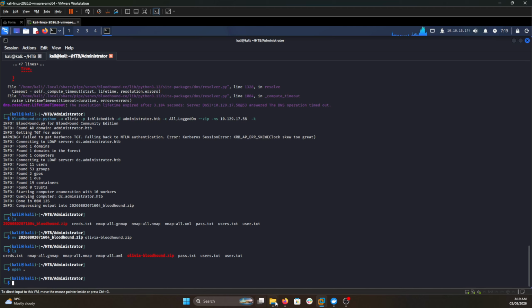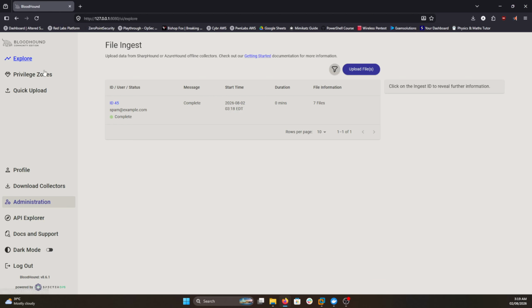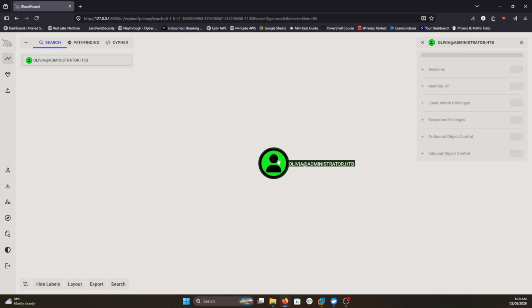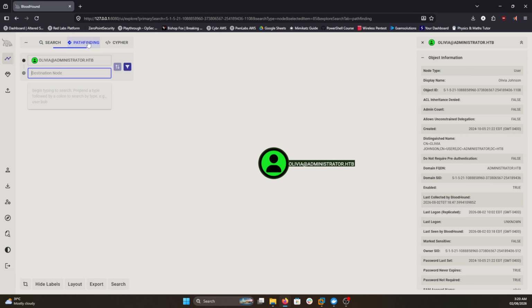So the visual I'm showing you here is basically the GUI. First, I like to look at my user, Olivia, right click, add to owned. Add to owned basically tells Bloodhound that, okay, I own this user, I have access. Then there are a few things. Pathfinding is where you go with specific ideas in mind.